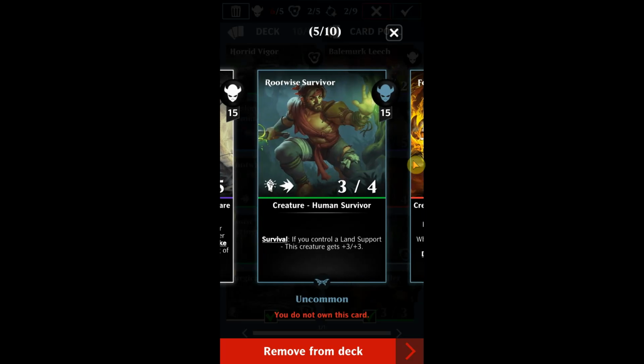Alright, here's number 5, Rootwise Survivor. This is a survivor card. It's got human survivor. It's got the survival ability here. For those of us that don't know this, I'll kind of just explain this survival ability. It says at the end of your turn, if this creature has attacked this turn, perform this card's associated survival effect. So really, if this one has attacked at the end of your turn, you're going to be able to get this buff here. And it says if you control a land support, this creature will get +3/+3.